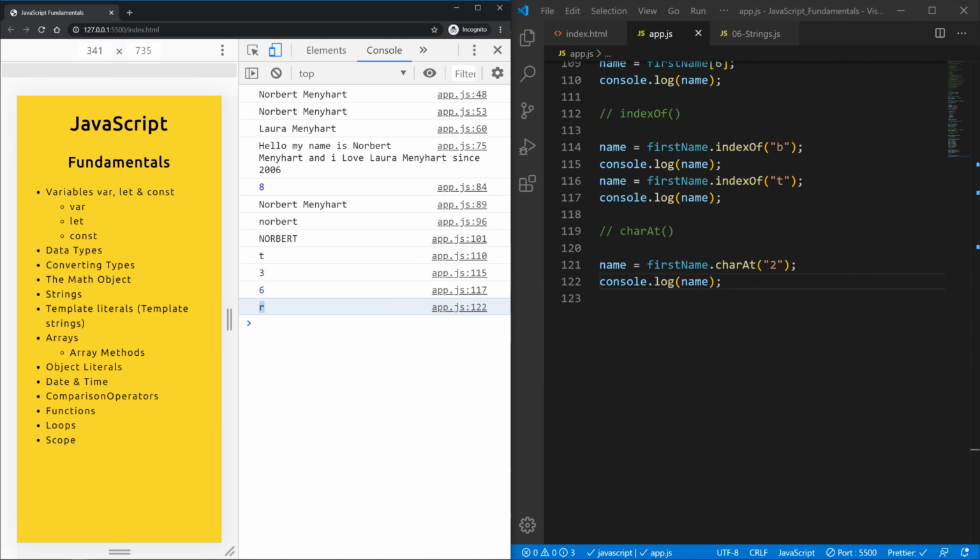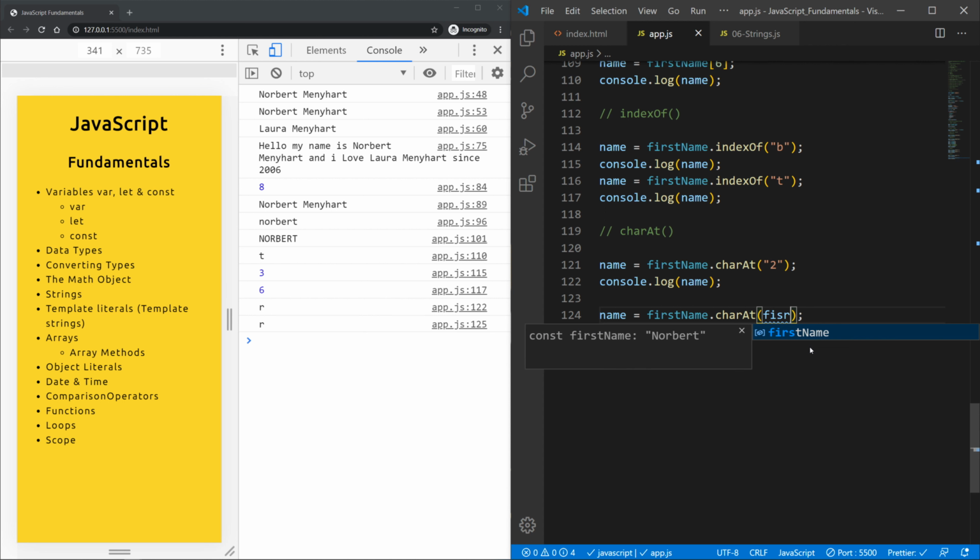If I would like to get the last character, for example, I'll copy this, and within here I'm going to grab charAt from the first name dot length, because you need to use the length property, and minus 1, for example, we will get T because it's going to go now from the end to the start. So this was going from the start to the end. It is going from the end to the start, backwards.